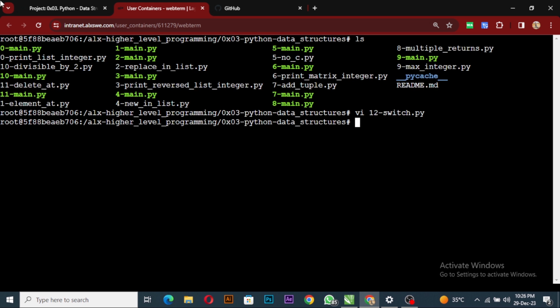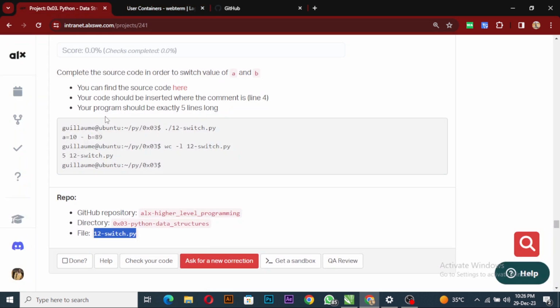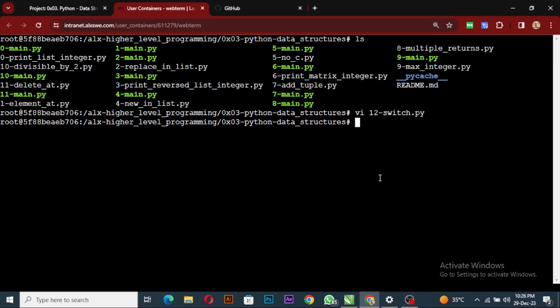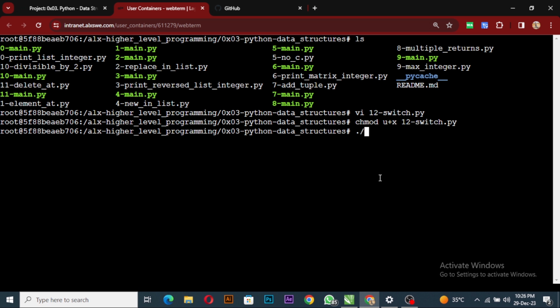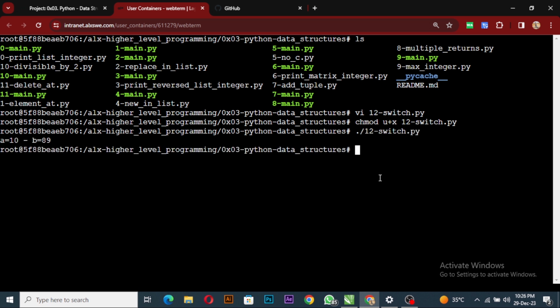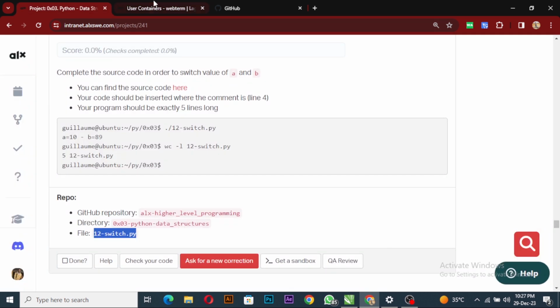So do we test it? So change the mode, u plus x 12 itself, and then execute 12, then B89.